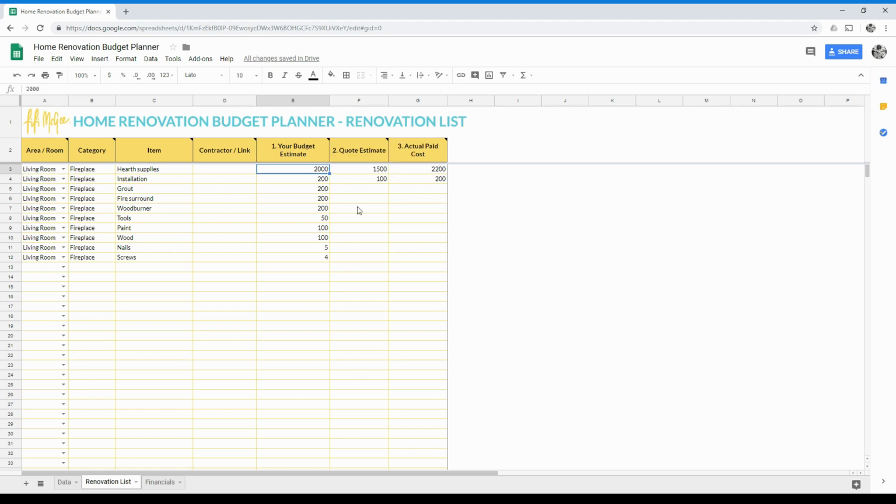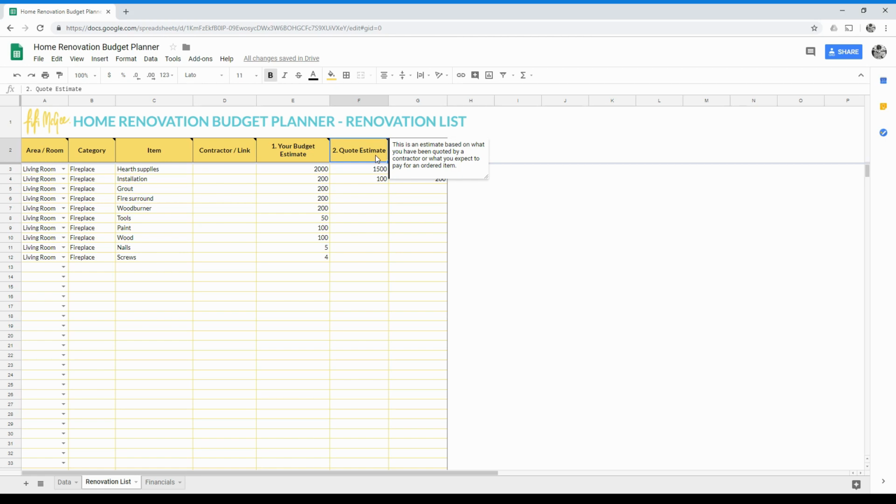The budget estimate is not going to be an exact or even a near exact figure. The budget estimate column isn't designed to be accurate, it's just a finger in the air estimate. It will help you to understand the scale of the budget. One hint I would have with the budget estimate column is to try and be as honest as possible. Sometimes it feels like you want to try and make the figure smaller so that it feels more achievable, but it's actually far better to overestimate in the long run.